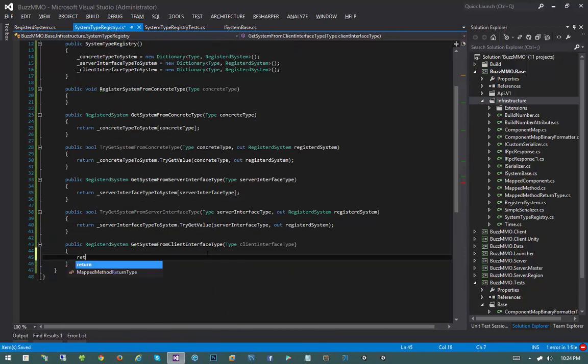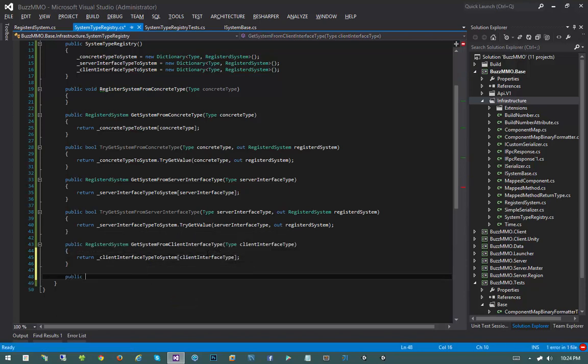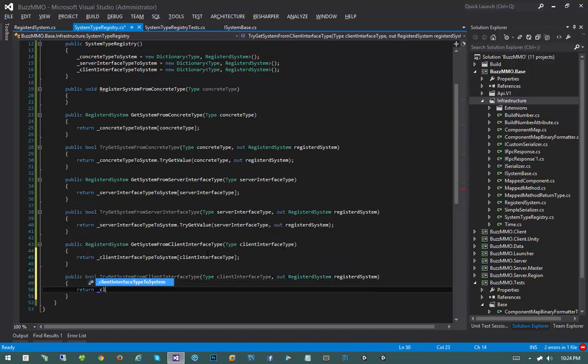And then up here, I'm going to say return client interface type to system, client interface type. And then public bool TryGetSystemFromClientInterfaceType, client interface type, out registered system, return client interface type to system, TryGetValue, client interface type, out registered system.